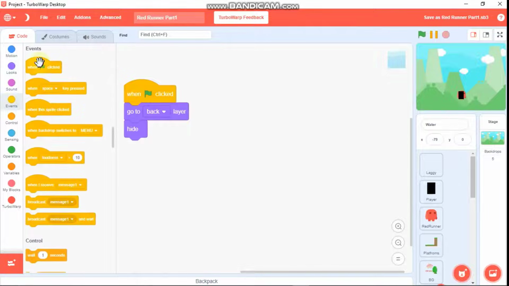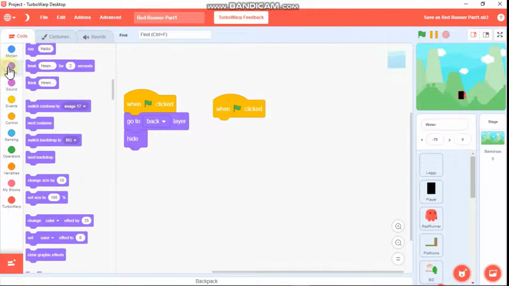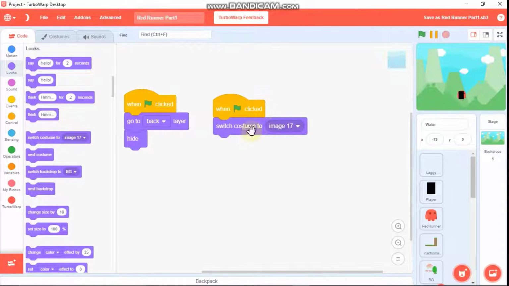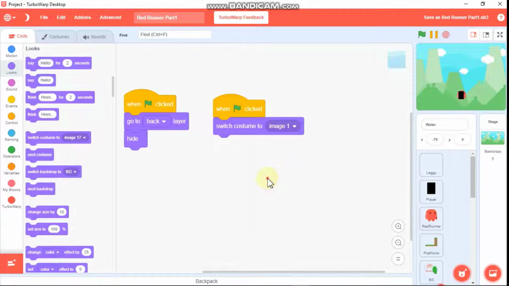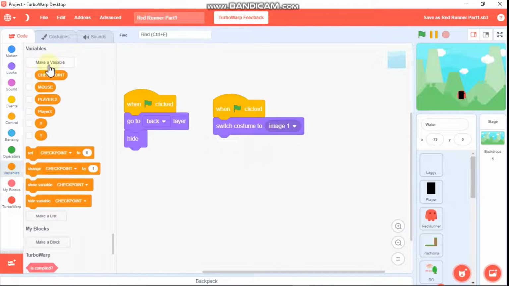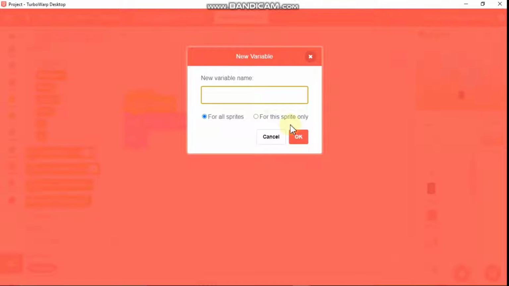And when green flag clicked, we need to switch costume to image 1, and then we need to make two new variables called water X for all sprites, and another variable called water Y for all sprites.